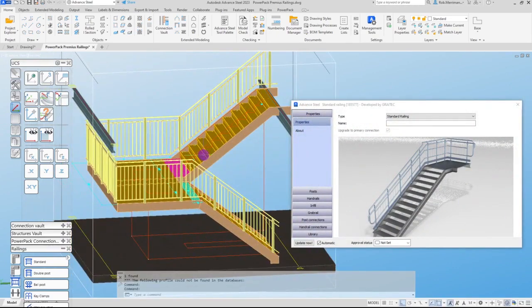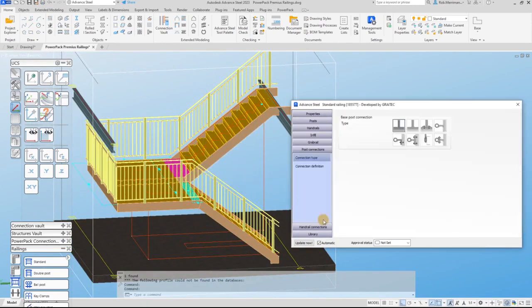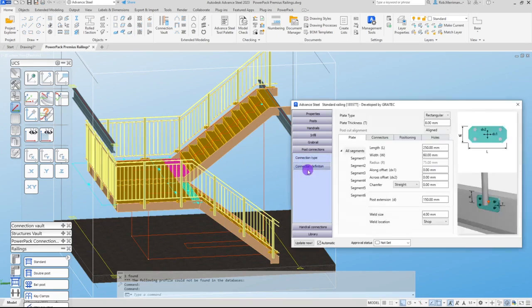Okay, so that is pretty standard. We do want the post connection. I do want a plate bolting it to the stringer. As with the stair macros, choose the option and then give the system a couple of seconds. Let's not get click happy. We want to give the system time to put on what we want in here.